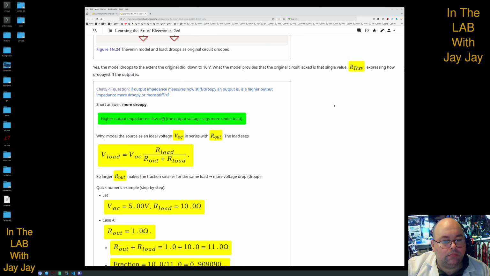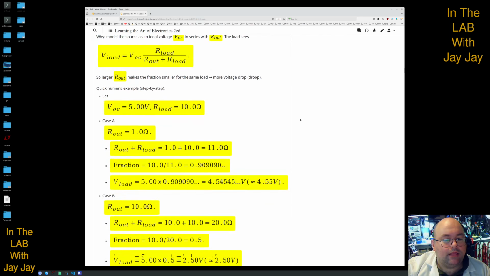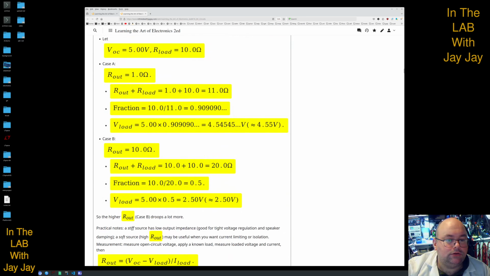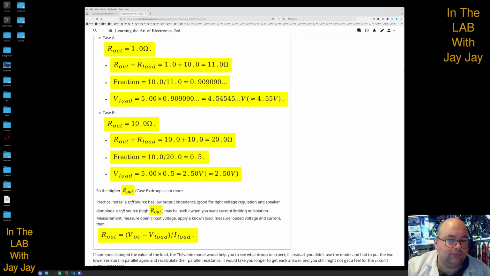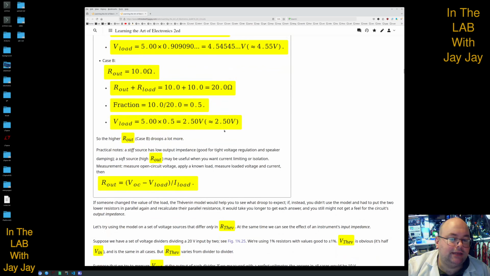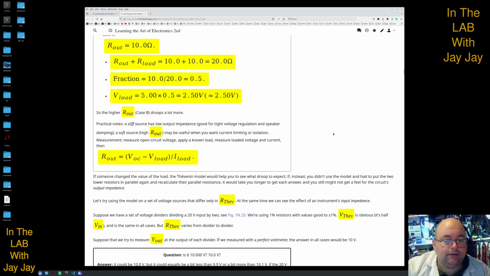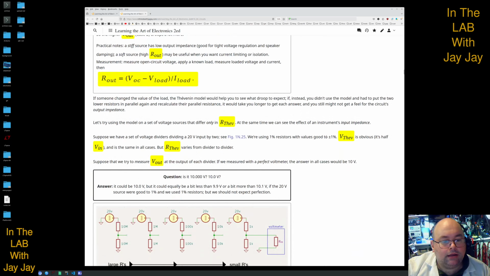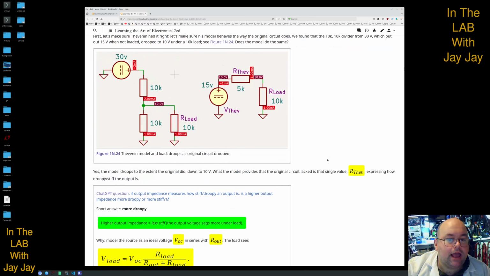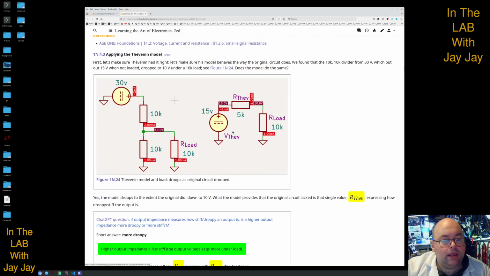So there you go. And then it goes on to explain that with a whole lot of mathematics and compares 2 cases, one where R out is 1 ohm and one where R out is 10 ohms. And they just get the different load voltages as 4.5 or 2.5. So you can see the second case sagged considerably more than the first case. And then we're up to the further notes. So we'll take those on later on. So today we're concerned only with this circuit here, or 2 circuits really, with the load switched in or out. So let's jump over to the bench and make these circuits.